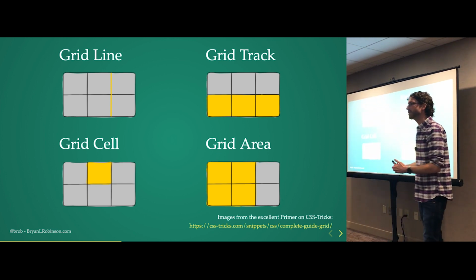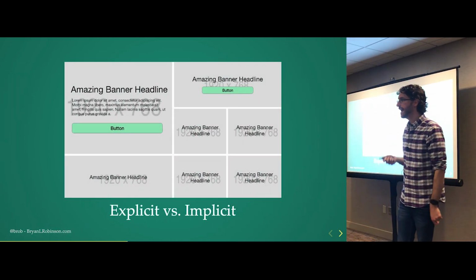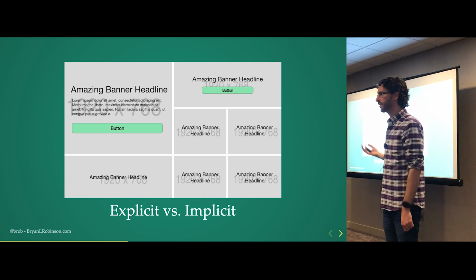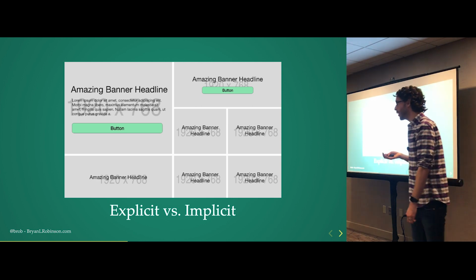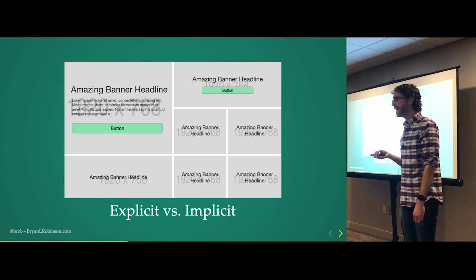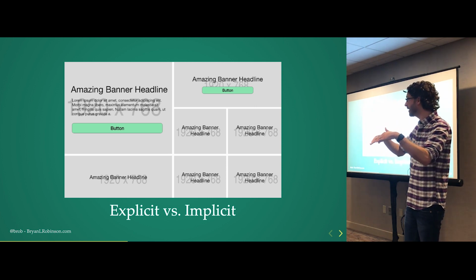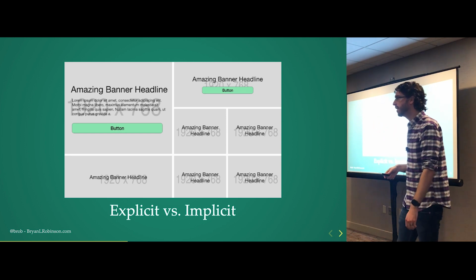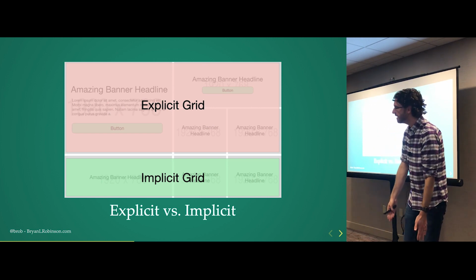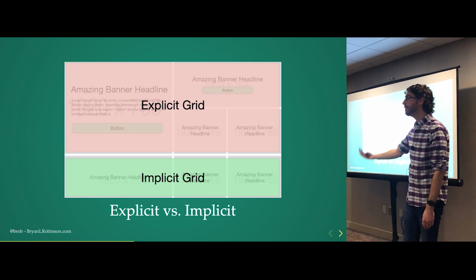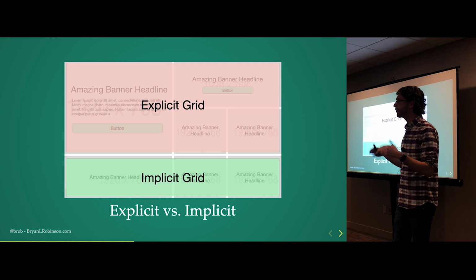And then the biggest gotcha that you will run into is this new set of terminology, and we call it the explicit grid and the implicit grid. So let's assume with our promos example that our client added 3 more promos to the CMS. We didn't limit the number of promos they could have in our template, and so they added it, but our grid definition didn't account for a 3rd row, right? We didn't go in and add a new template areas or give a value for that 3rd row in our template rows, but the browser understands that the internet is an infinitely long canvas, vertically especially. So anytime new HTML gets added in, it falls into what we call the implicit grid, the grid that we don't define, that the browser gives to us for free.